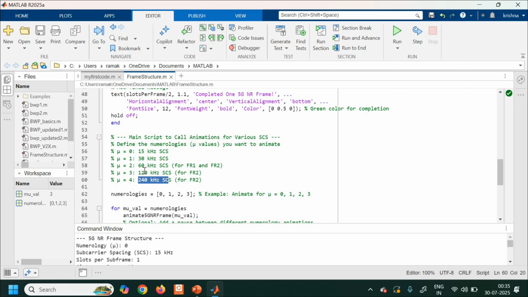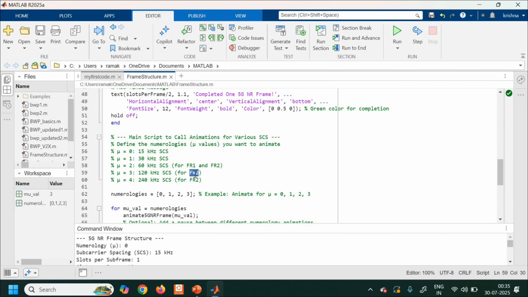So this is trying to give us an overview about how we are going to cover right from the 15 kilohertz subcarrier spacing to 240 kilohertz subcarrier spacing, which is going to cover both the frequency ranges, that is FR1 and FR2. So this is under the 6 gigahertz band also, and it is also going to work in the higher band, that is the millimeter wave band.